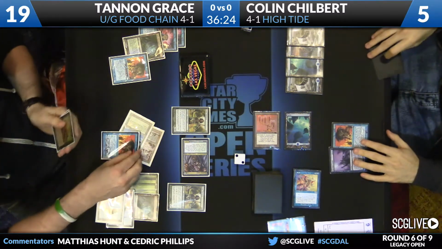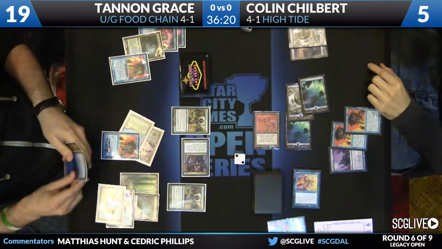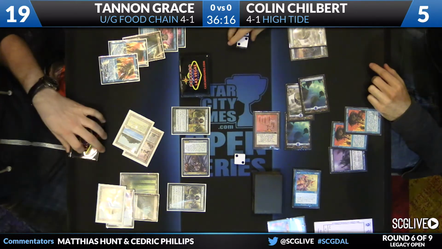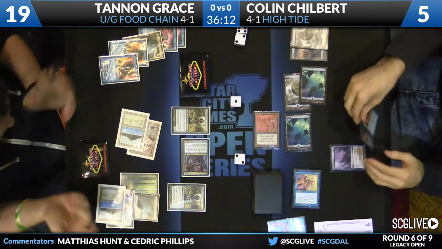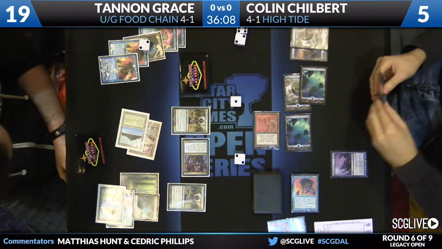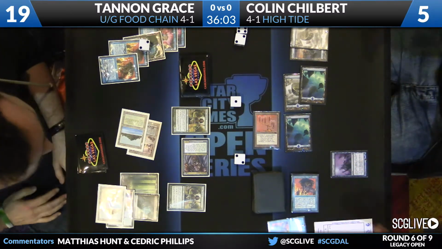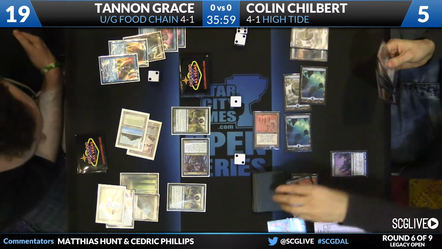Yeah, so this is why the counterspell you probably wanted, if you were Tannon Grace, I think you wanted to have the counter war over that Turnabout. Yep. This is exactly what you mentioned too. In that, because these are both slower combo decks, Chilbert can win the counter war a very high percentage of the time because he has so many counter spells in his deck, 4 Force of Will, 3 copies of Flusterstorm, that it is very unlikely that Grace is actually going to be able to win the counter war.